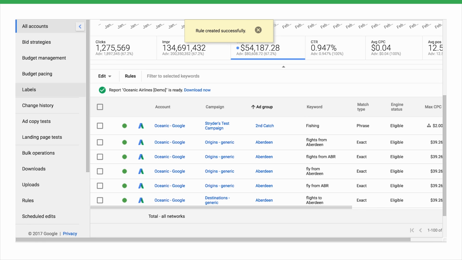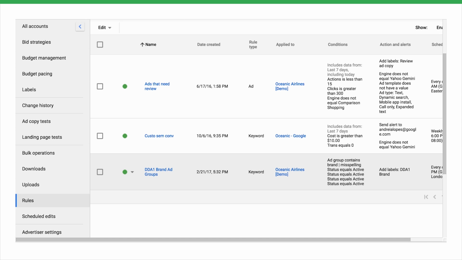Keep in mind that with this setup in place, you will minimize the risk of new search activity launching that will not roll up in the DDA model. You are future-proofing the DDA model by not applying the labels manually and assuming your predecessor will know it all. Repeat this step for all labels you want to create. The rules we have just created are not going to execute until 6 PM. When they execute and apply the labels, it will take 12 hours for those labels to become visible.